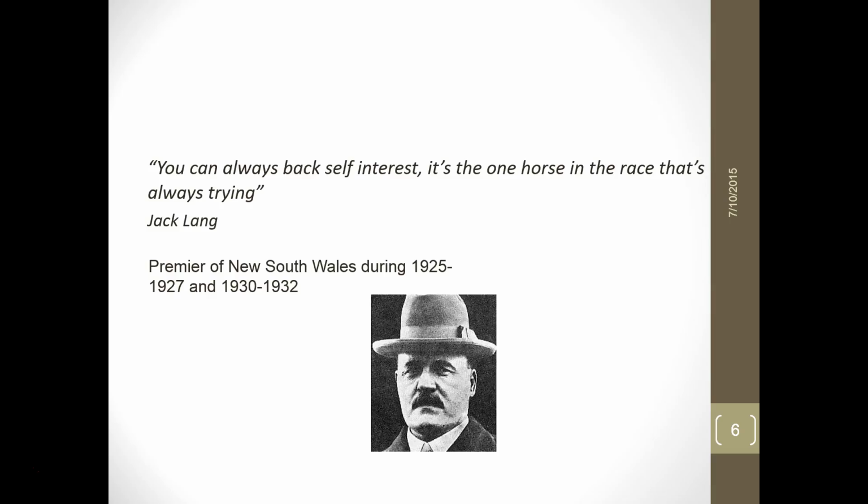So, what are they based on? What's the value assumption behind positive accounting theories? It's basically this. You always back self-interest. It's the one horse in the race that's always trying. What will human beings do in any given circumstance? Back themselves. Do something that is in their own self-interest.